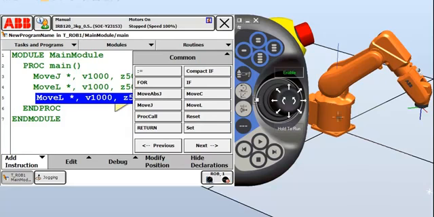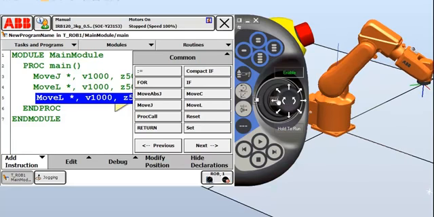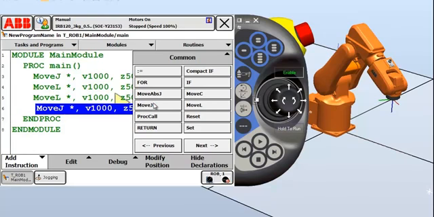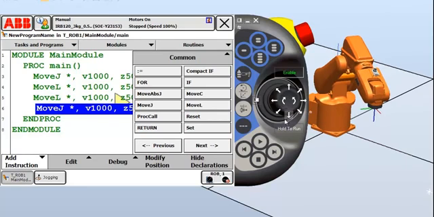And then let's go up and over to our place location. So let's assume there's something in the way. We have to go up a fair distance, and we'll come over, and we'll program this intermediate point in. So we'll do a move J to this intermediate point, and then we'll continue on and just start approaching.